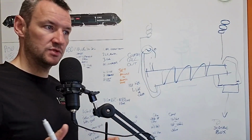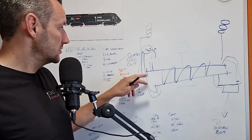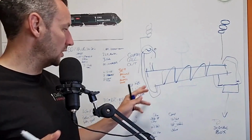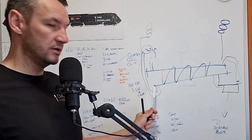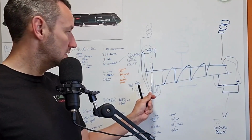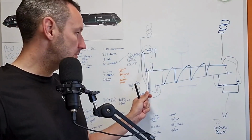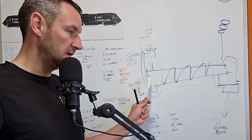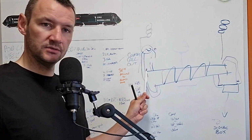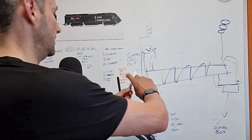Another thing that happens is axle counters. Instead of having track circuits, you have the option to use a thing called an axle counter. It generates a magnetic field in the same area where you would have your track circuit feeding into your rails, and as a wheel passes by the detector head, it changes the flux of the magnetic field, and the axle counter goes, oh, that was probably a real wheel, and it counts how many real wheels pass at this end. So you count in.